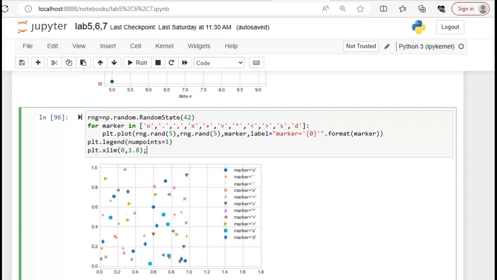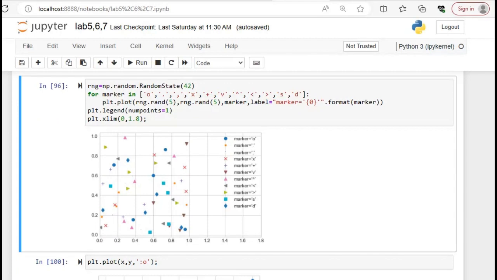Then format marker, in what format you want, in the marker format. The same format you have used in the for loop, you want here, that's all. Any keyword you use must also be used here. This is very simple. And plt.legend, in the sense, these appear here, right? These values appear here only because of plt.legend. And plt.xlim, they are setting x limit and y limit. This is the purpose of this. Let me show you by removing that legend.